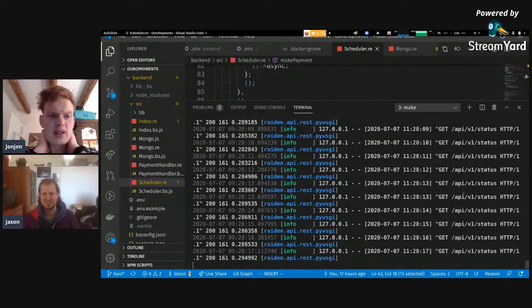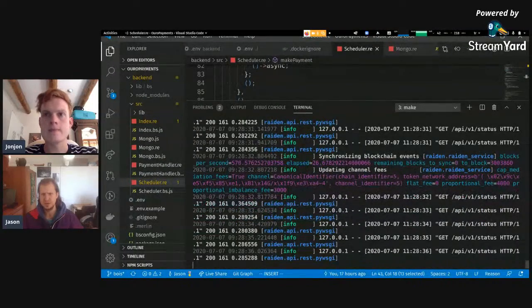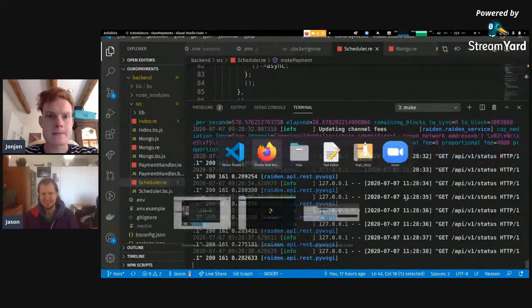It's weird because normally this process has taken really quick for us in the past. It's just because it crashed and I deleted all the data, so it had to resync everything. I'm not sure. Maybe there's throttling from Infura or who knows where. Oh, okay, we're done. We're done.